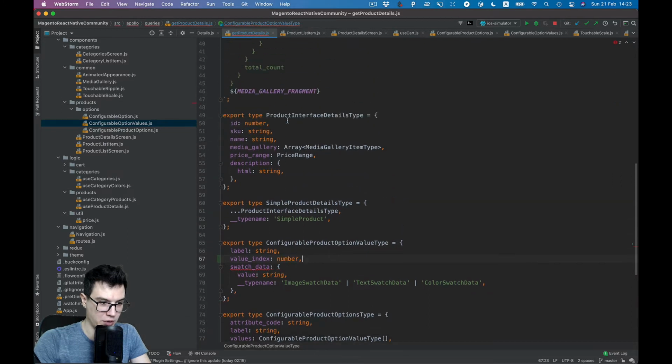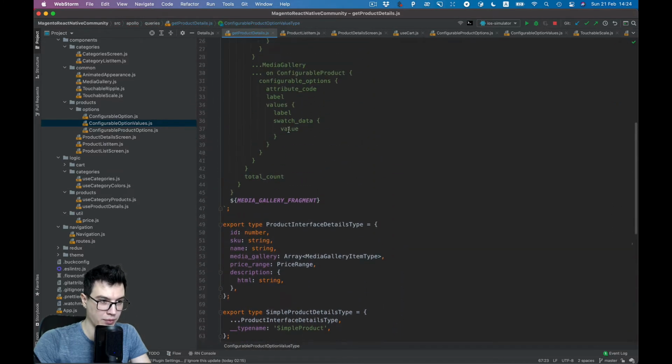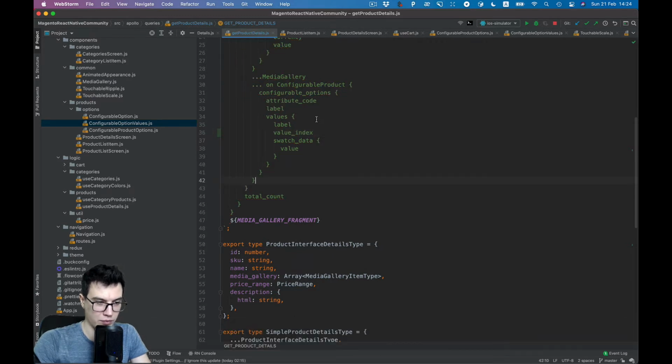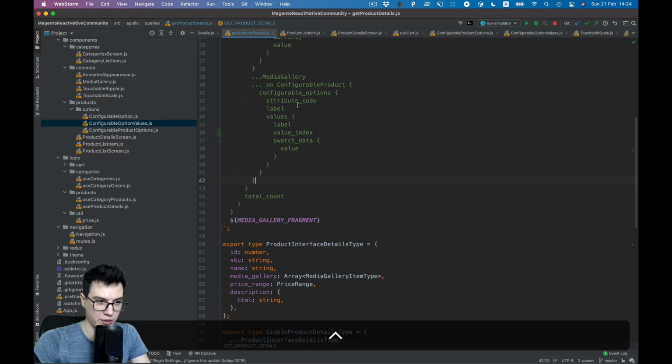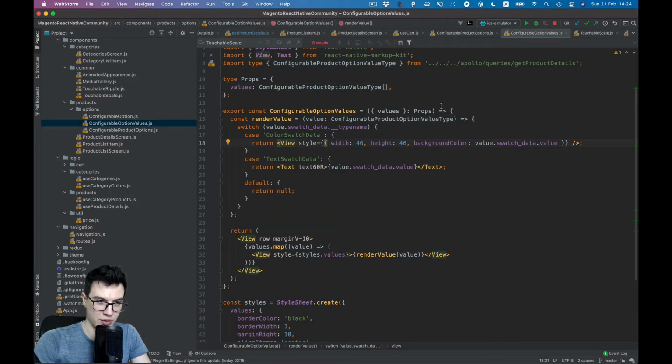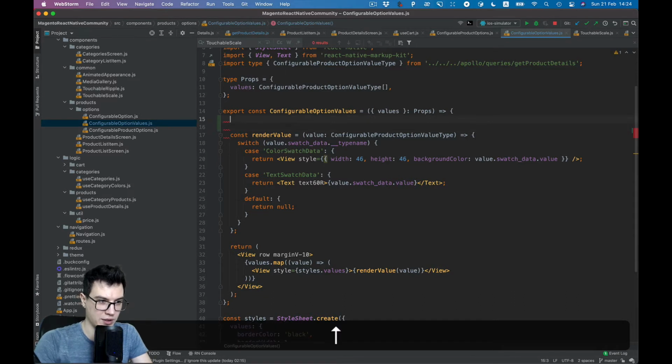Type number. And now we can use it here. So let's add some state.